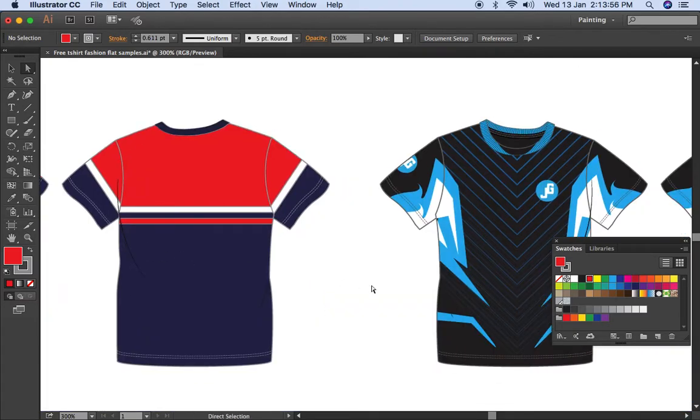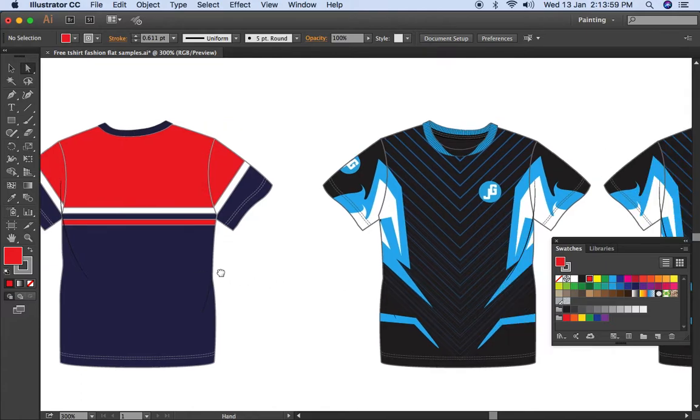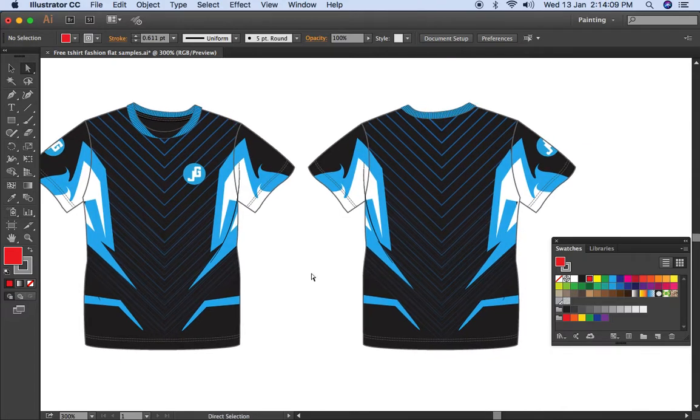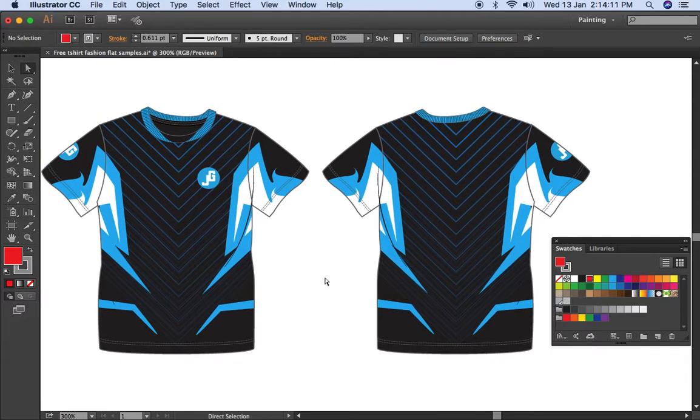And also you can use the free template as an esport jersey design for your business. You can also use the template to practice your design skills on how to design e-jersey t-shirts or esport jerseys.